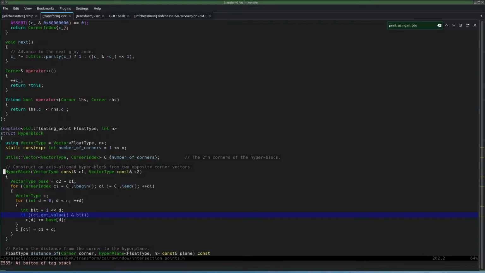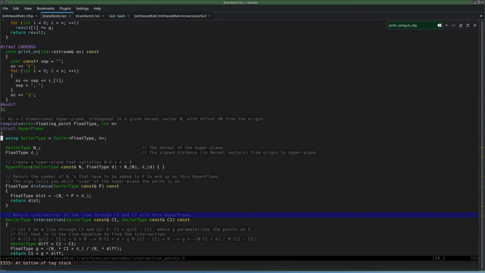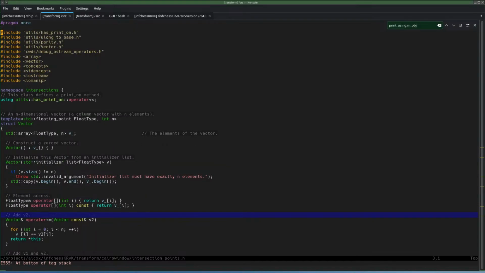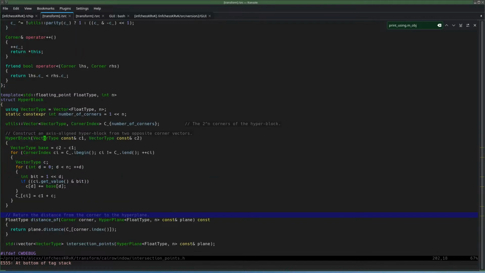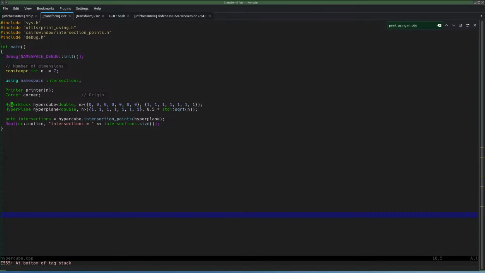Hyperblock. Like literally accepts initializer lists. Oh, I see it.